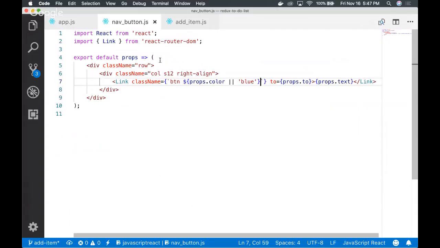In the index file, I have combined reducers and list reducer. It looks like that one's right. What's going on? Import. Did I spell this wrong?